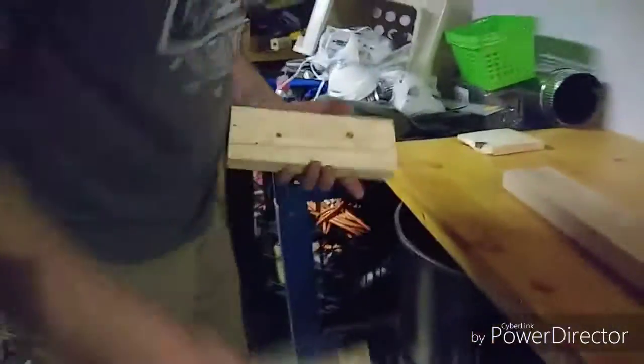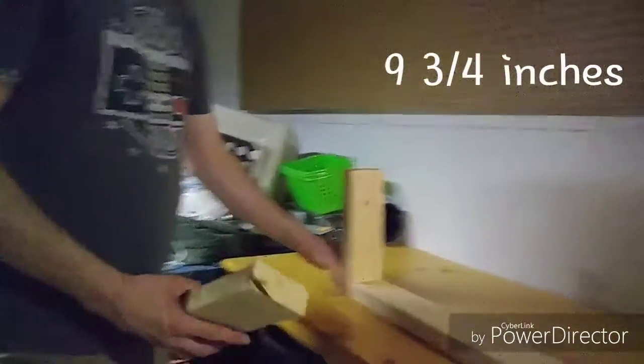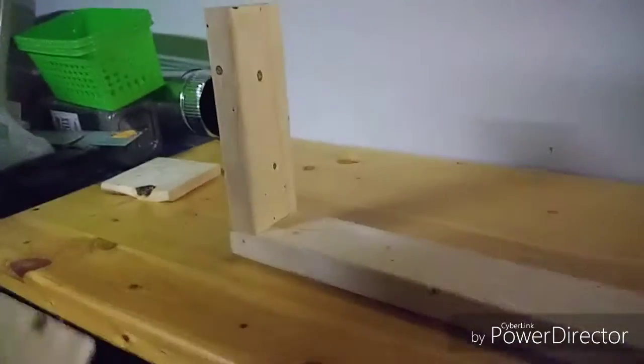These front pieces I made 9 3/4 because you're going to add the distance of the front board that's going to go on the top, and then it'll equal 12 inches.